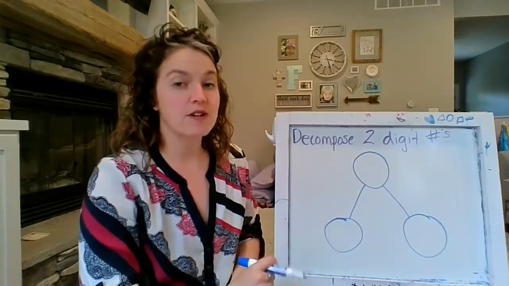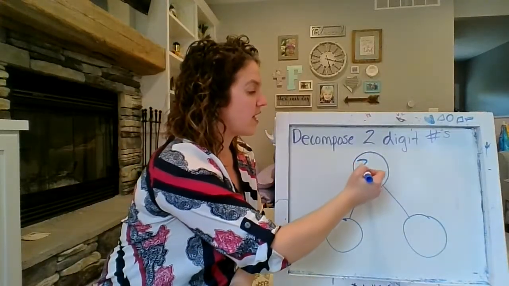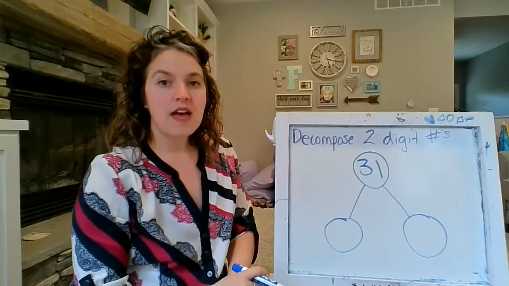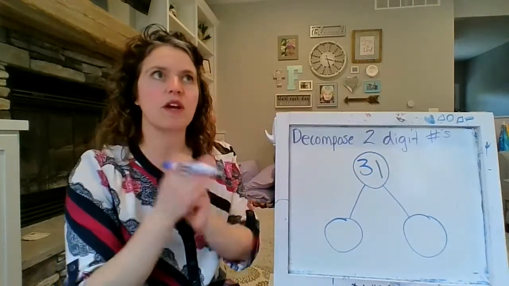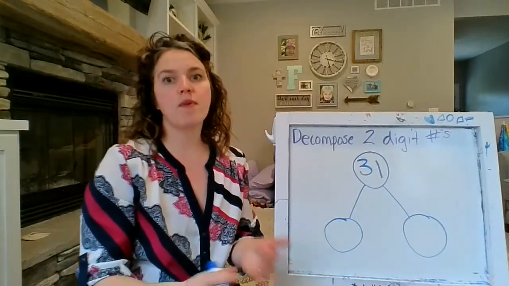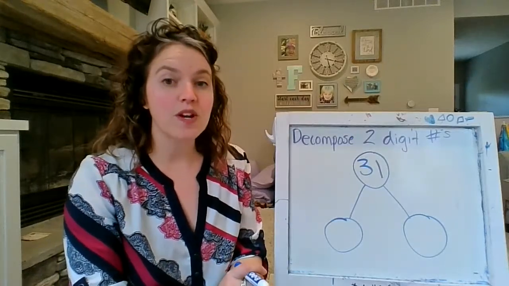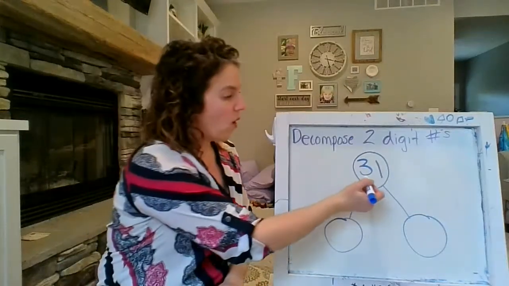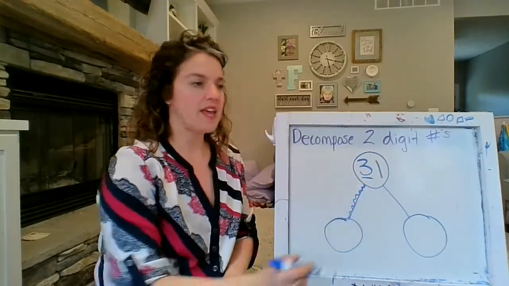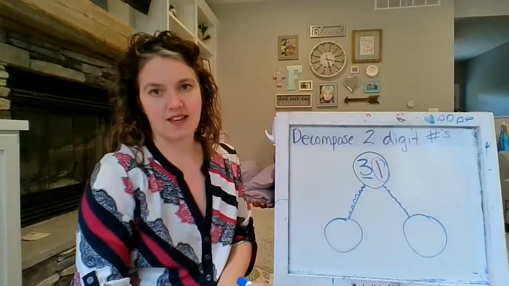Just check out mine first, and then we'll do a few together. So if I have a number like 31. Now some of you might think of some really creative ways like, oh, 15 plus 16 equals 31, or 20 plus 11, and those are correct answers. But for today, we're going to break it down into what number is our tens really saying, and what number is our ones really saying.